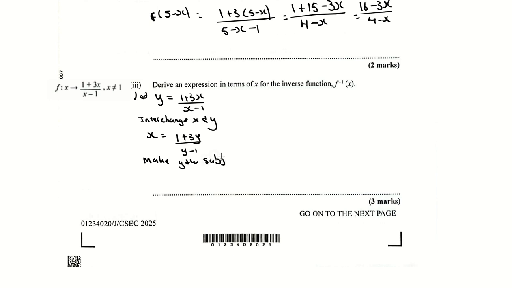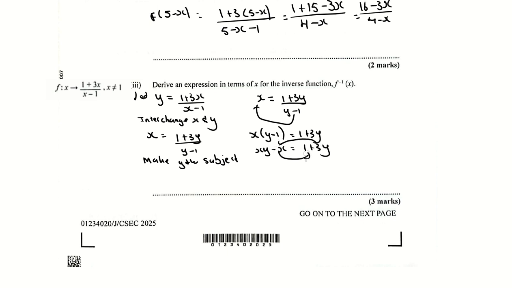Now please note, you are seeing two sets of y, so at some point you will have to factorize. So I have x is equal to 1 plus 3y over y minus 1. I carry this entire thing, divide by y minus 1 will turn to multiply, so it's x by y minus 1 is equal to 1 plus 3y. That's xy minus x is equal to 1 plus 3y. You make a choice of what side you want y to be on. I'm putting all the y's on this side and bringing everything else across on this side.